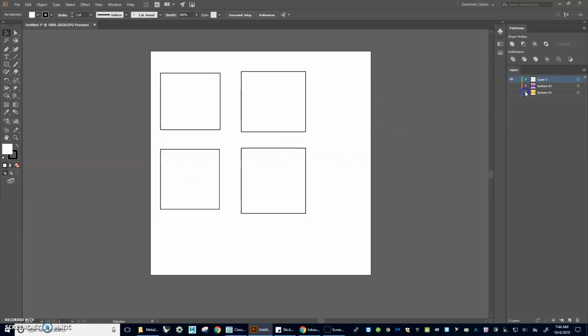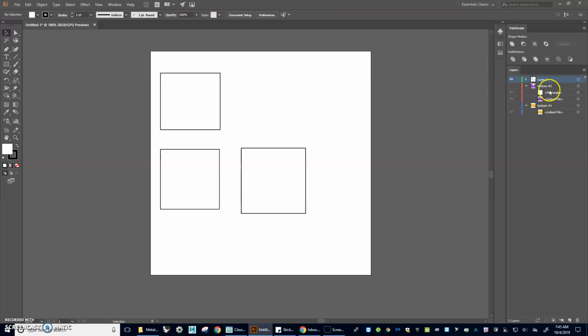What I'm going to do is expand my layers so that I can see the sublayers or the images and geometry that are on these layers. We'll start with this rectangle. Once I have it selected, you'll notice that this little green dot appears. That is the selected artwork. We're going to drag that to the layer called Texture 2.